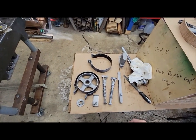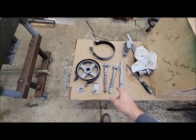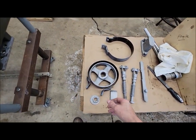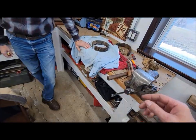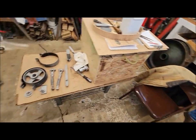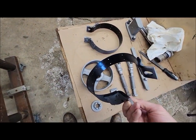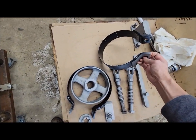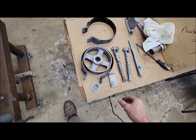Okay, we've been working on brake pulley and brake band and linkages parts. Ran all this stuff through the sandblaster. We got the old brake material taken off of the bands, straightened out, whatnot. I primed and painted the insides of the bands before we put our new brake material on. So that's all ready to go.